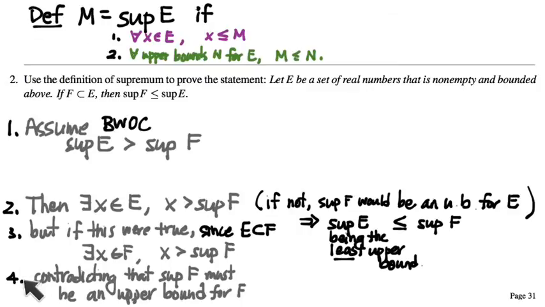So the question is, does step three still follow now that we've written all of the stuff over here about step two? So yeah, all the stuff that I wrote over here was a justification for why step two was true, but it's a justification by way of contradiction. So if step two were not the case, then we would end up with the supremum of E being less than or equal to the supremum of F. But we have assumed by way of contradiction that that's not the case. So in a way, it almost makes me wonder whether there is a direct proof of this statement using this logic that's written over here on the right. If supremum of E is less than or equal to the supremum of F, then maybe we can make an argument about supremum of F being an upper bound for E because it's greater than or equal to the least upper bound for E. So there may be a way to do this directly instead of by contradiction. But otherwise, I think that the logic in this contradiction proof is pretty solid.